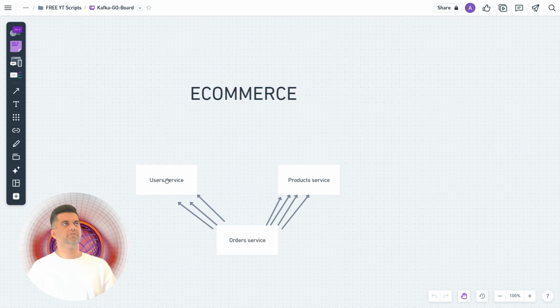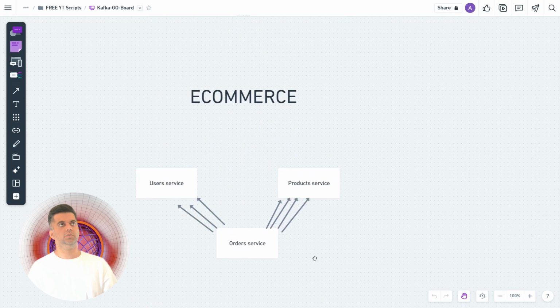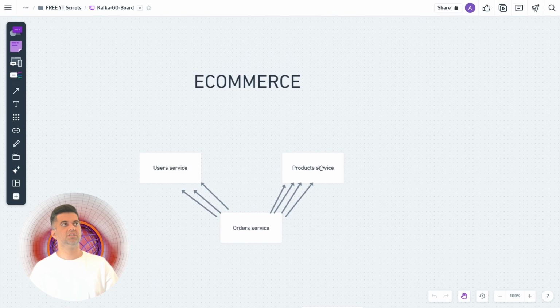Let's say you have 3 microservices: a users microservice that has all the data for all the users, another microservice which will have all the data of the products on the e-commerce platform, and an orders microservice with the data of all the orders placed by the users on this platform. Each order will have a list of products ordered by the user. Now the orders microservice obviously needs the data of the user and the products that he's purchased. And with the old approach, for the orders microservice to be able to access the user's information and the product's information, it would have to call the users as well as the products microservices every single time. And this would increase the calls between the microservices.